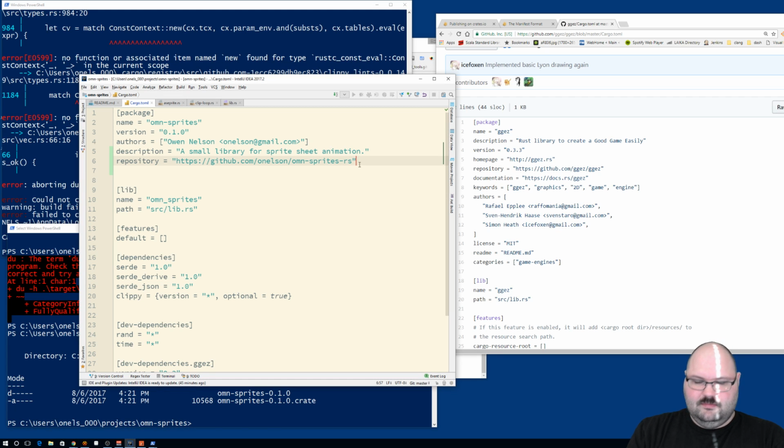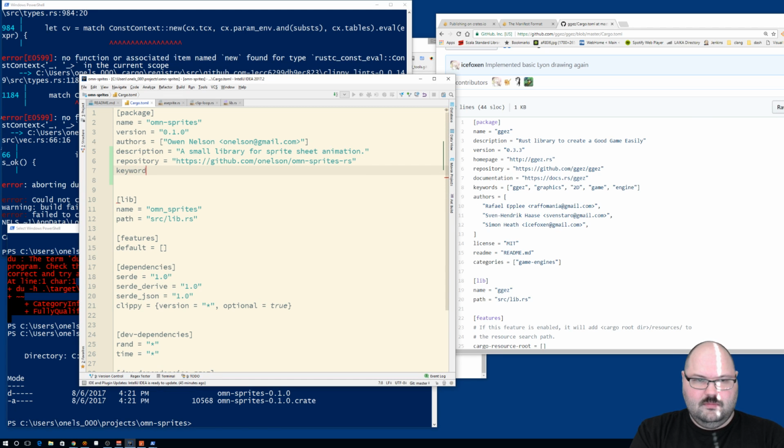So keywords. Sprite, a sprite, 2D, also game, I guess graphics fits.